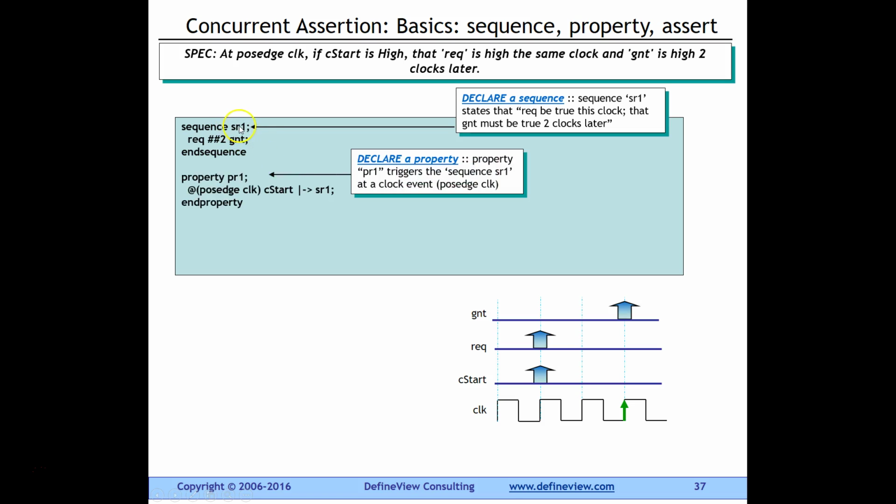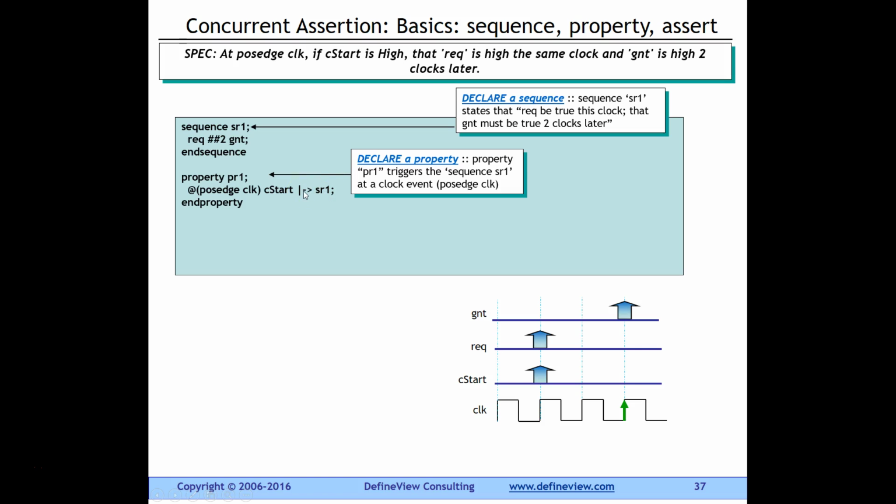So you have declared a sequence, then you declare a property. Property and endproperty are keywords. The property says that at pos edge of clock, if C start is true, start the evaluation. If C start is true, it implies SR1, that SR1 should hold.